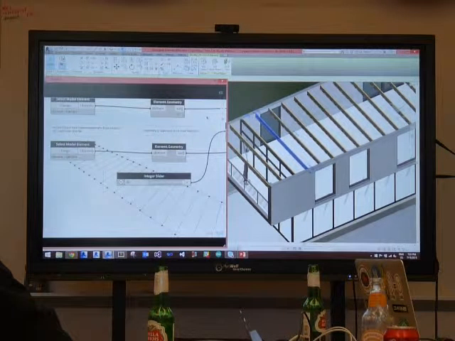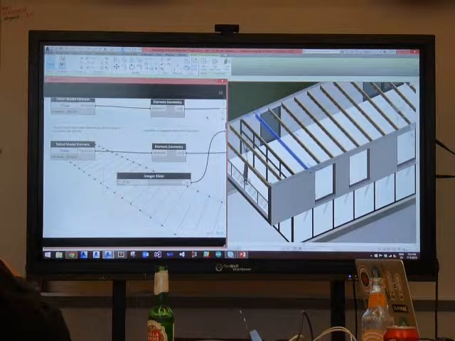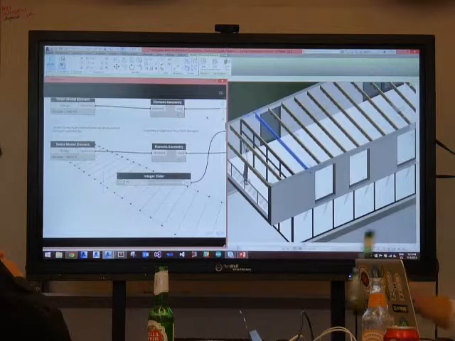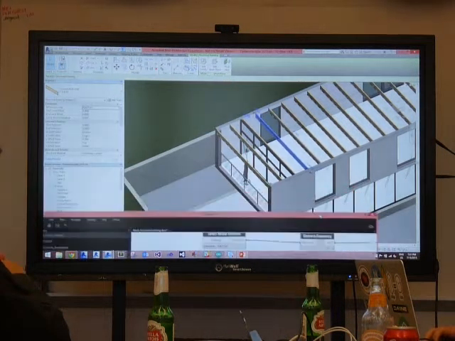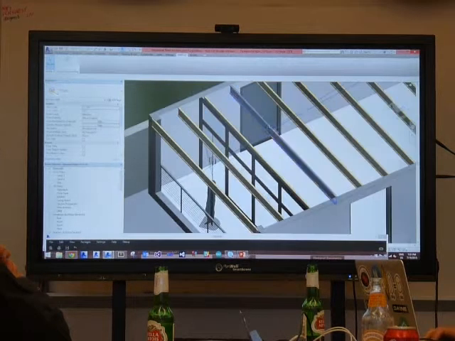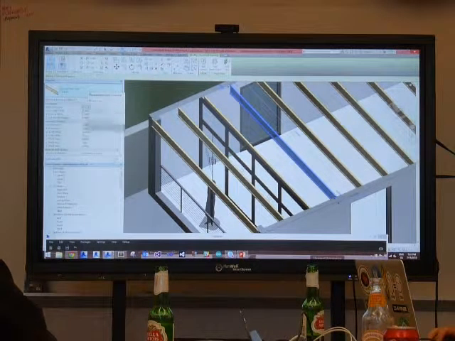How about if you never know? How about somebody in the project selects that beam and changes it to another one, and doesn't tell anybody? Well, here's a good example. Let's take this beam and see if we can switch it to something else. This is a plywood web joist.